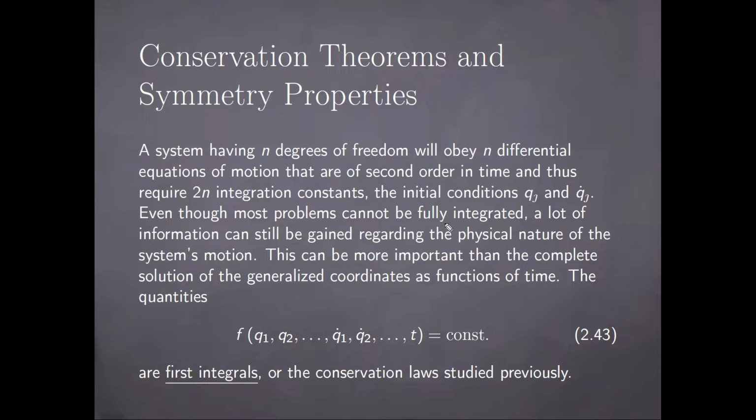Even though most problems cannot be fully integrated, a lot of information can still be gained regarding the physical nature of the system's motion. This can be more important than the complete solution of the generalized coordinates as functions of time. The quantities f, depending on generalized coordinates, generalized velocities, and through them on time, which obey the condition that they are constant throughout the motion, are called first integrals, or in other words, the conservation laws that have been studied previously.